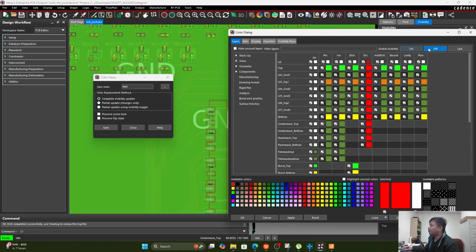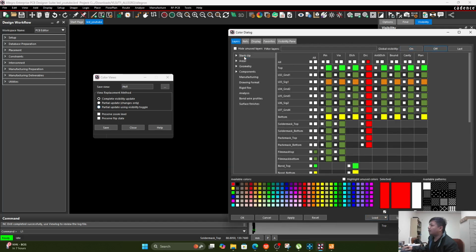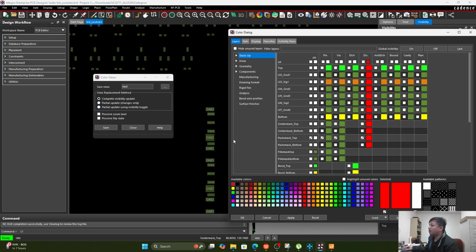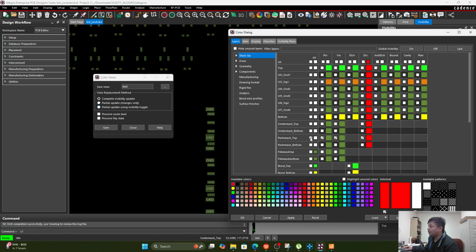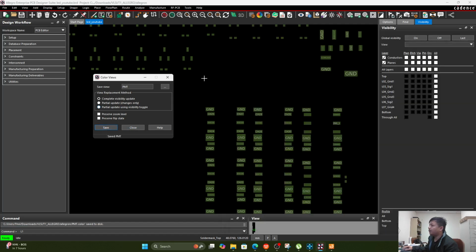Color on, off, stack up. Yep, it's right here. Paste mask top, and off paste mask top, save it, and solder mask top as well.